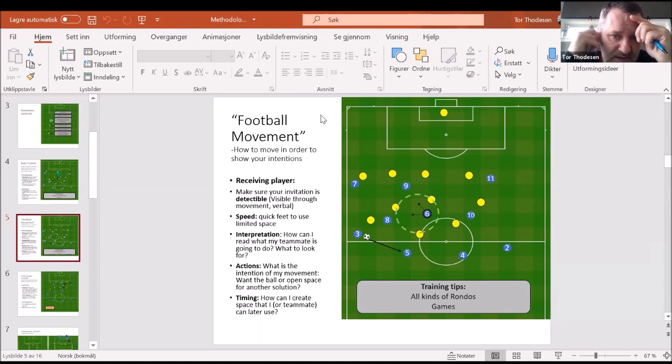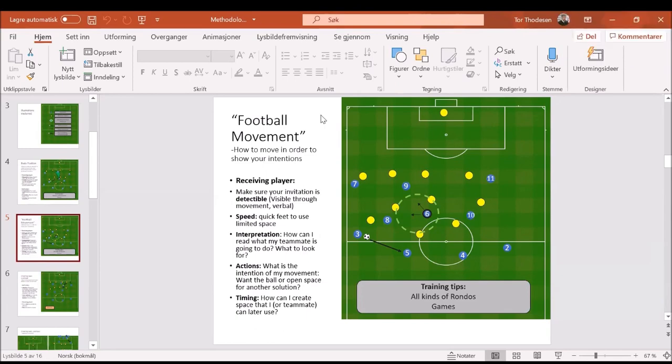Of course, then he could get the ball himself, but if the number 5 can play a straight pass on the ground to number 9, then that would be even better for us. And then he could move towards the upper arrow, where he could support the number 9 immediately when the ball passes and the ball goes through. So again, this has to be affected by what we want as a team, and I find it really interesting to coach individually, like for instance the number 6 in this position. What do you do and how does that affect the choices of others?